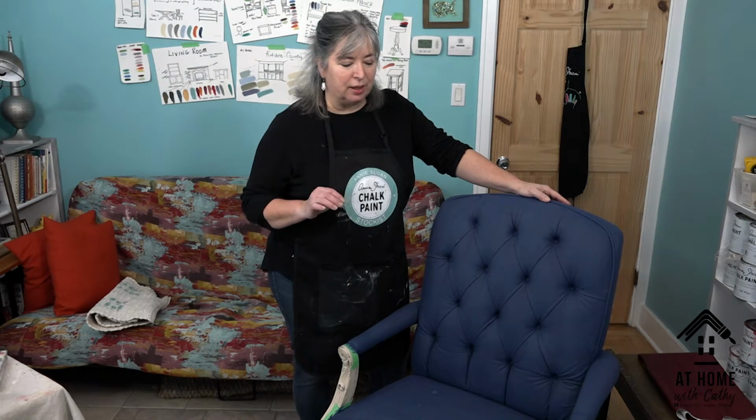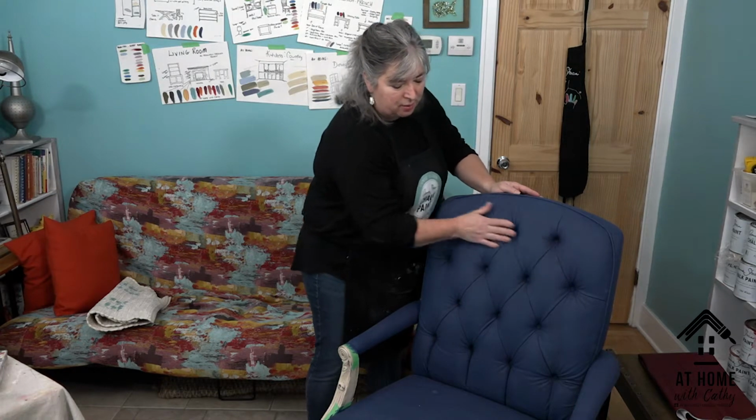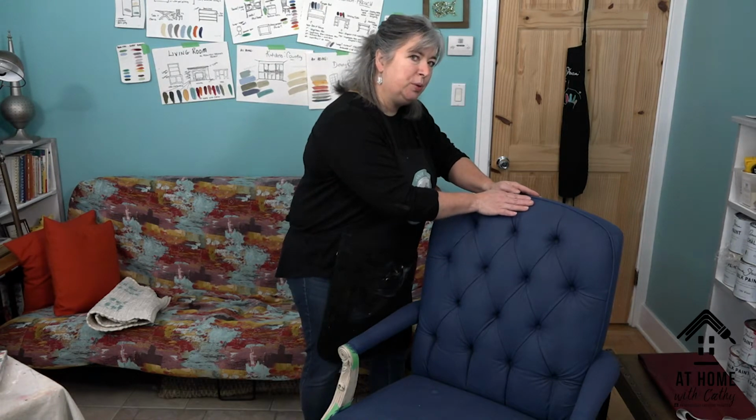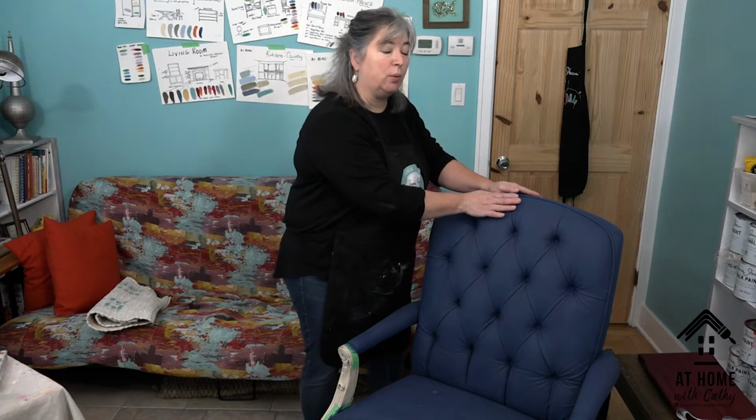The last thing I realized was it's a little bit too perfect when it's all blue. I'm supposed to be making it look like, or in my mind, I'm supposed to be making it look like an old leather chair. So now what I'm going to do is the next coat is going to be a wash of graphite. And I'm going to go to all the edges, into all of the cracks and crevices, anywhere there's a crease, and do a wash of graphite so that I can pull back the blue a little bit around the edges and leave the Napoleonic showing where it would have worn, so that the dark is where it would least wear and the lighter paint or the lighter color is where it would most wear. Then I'm going to do a brown wax.